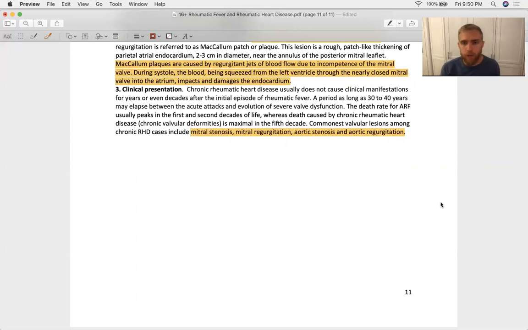Rheumatic heart disease is going to present in the second to fourth decade of life. It's going to be episodic in nature. It's an autoimmune reaction involving the M protein. It's a molecular mimicry type thing. And we're going to treat it with anti-inflammatories, because there's really not much else we can do at that point.